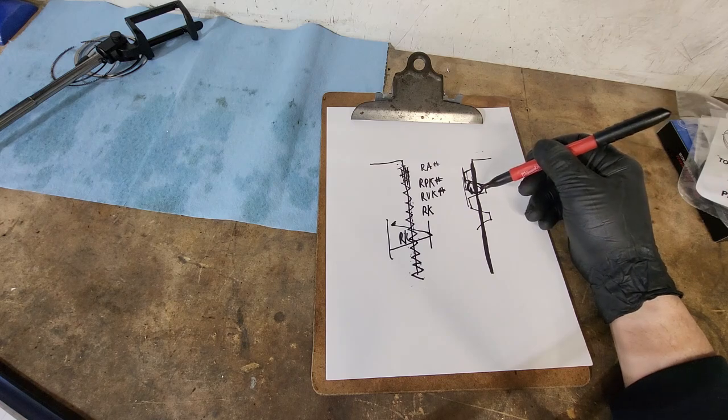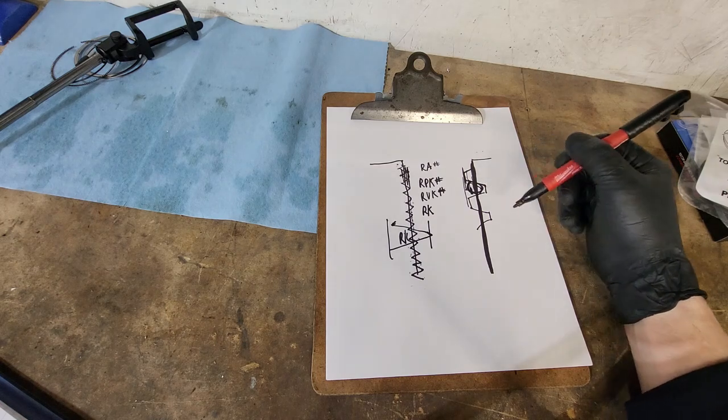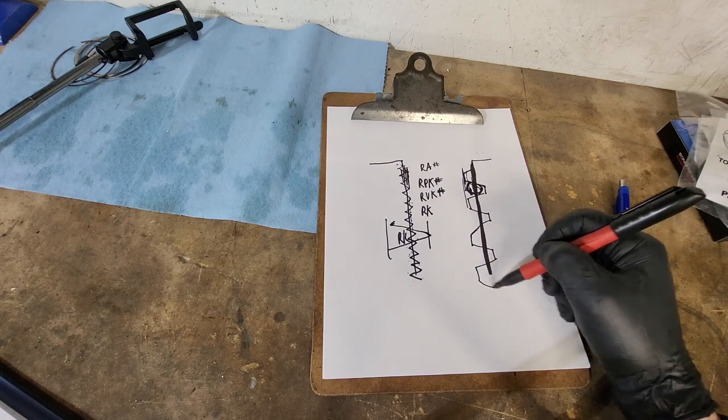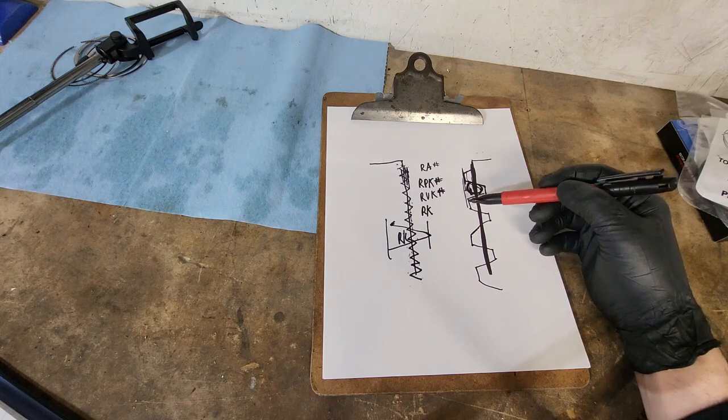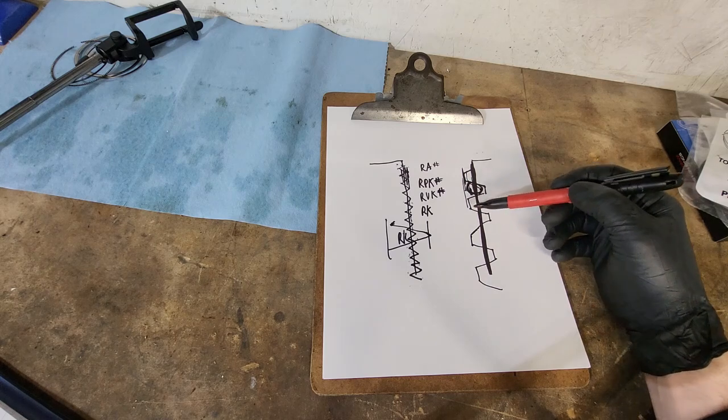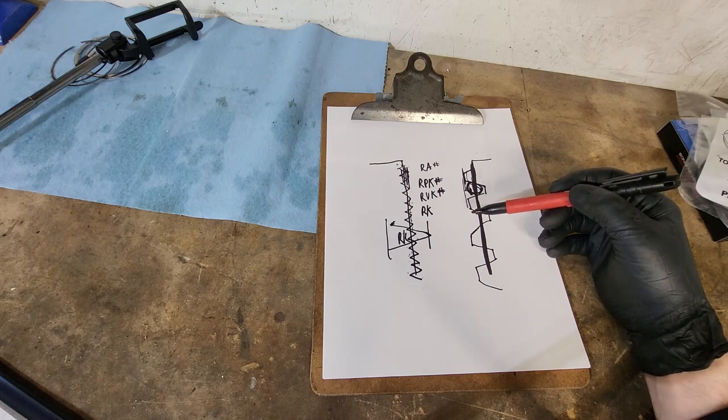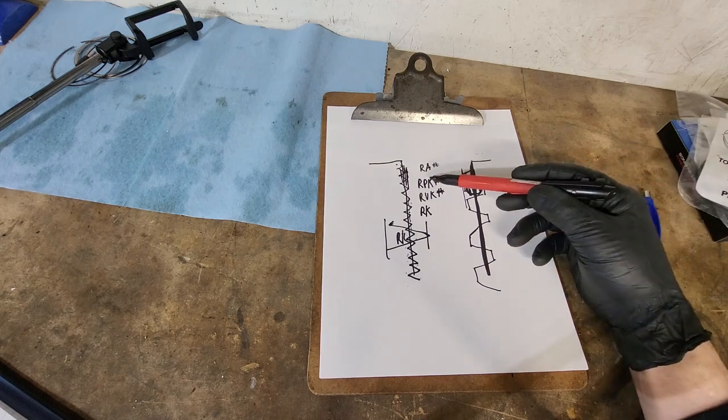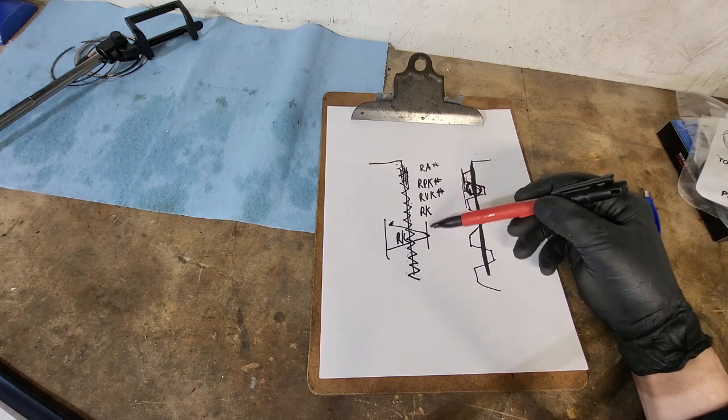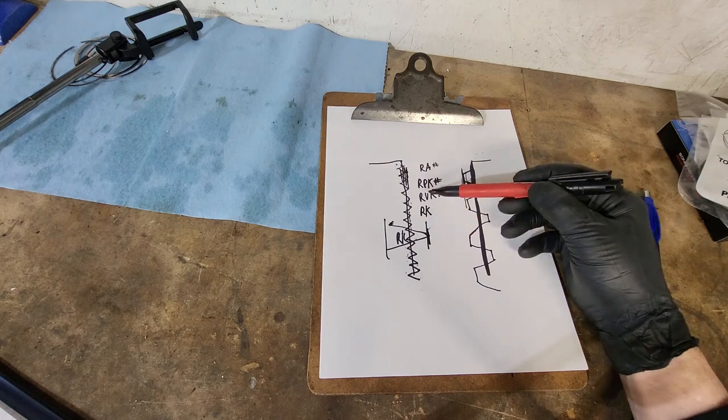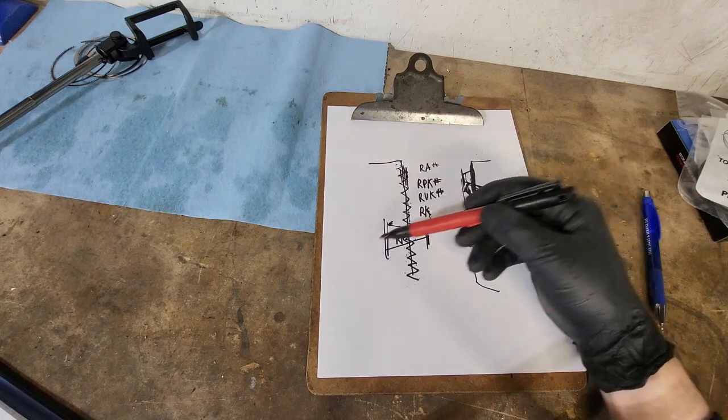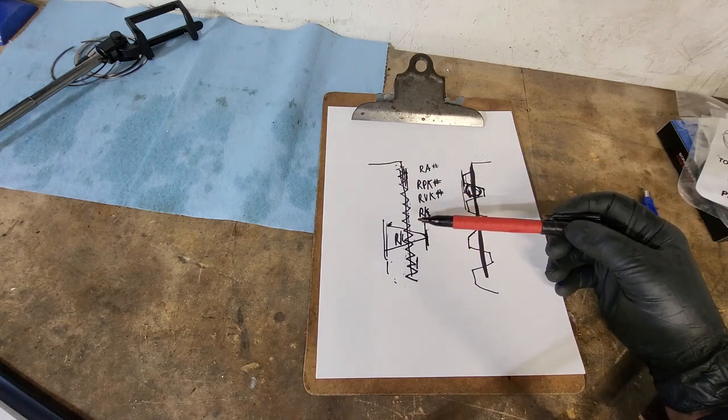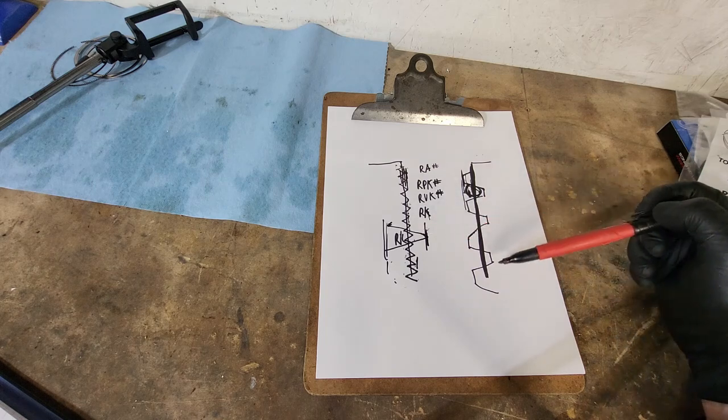But we want this whole area for oil. And then as you get wear, this area here starts to go away. Now you're down to basically nothing left for a seal. But the trick is to figure out what grit or what hone grit is going to give you that finish for low friction, good seal, no consumption. What do all these numbers mean? RA surface finish. RPK is your point height, your peak height. RVK is your valley depth. And RK is just the average between them. And this stuff is all measured, like microscopically measured. So that's why it's hard to draw this to have it make sense.